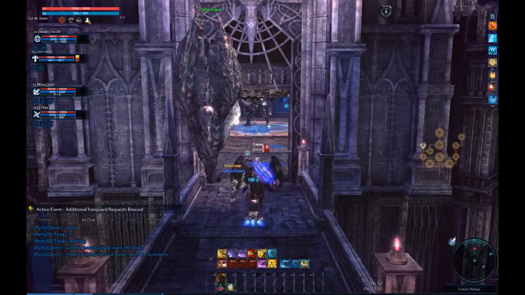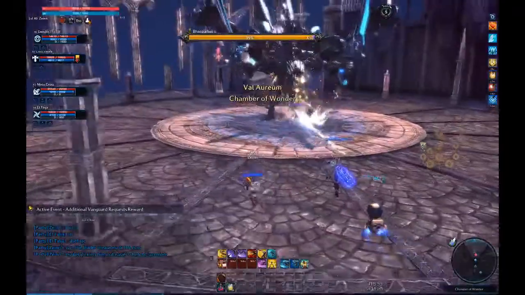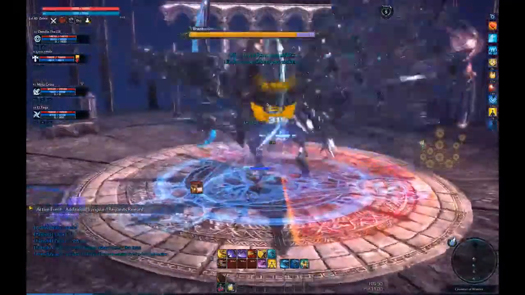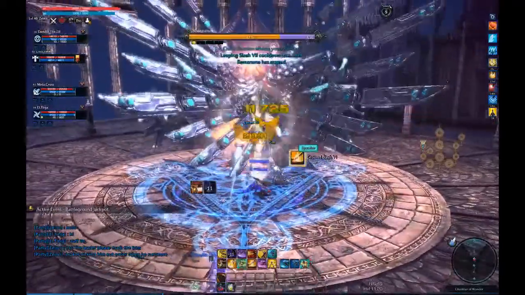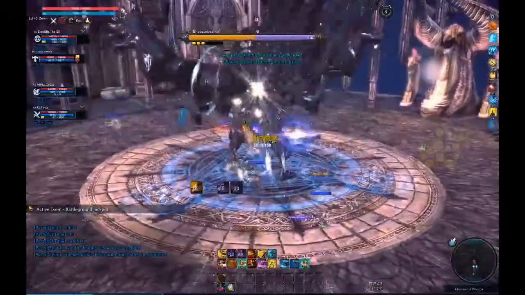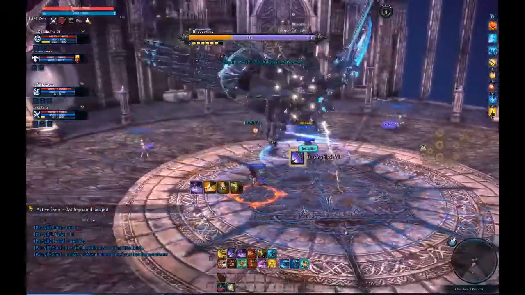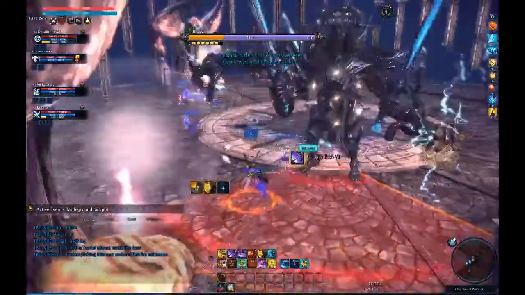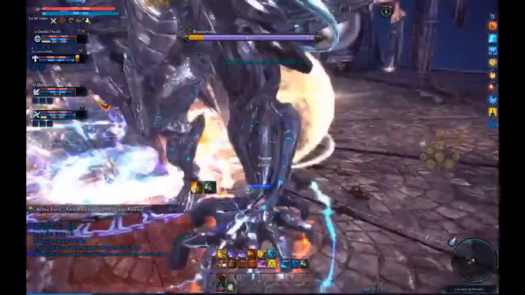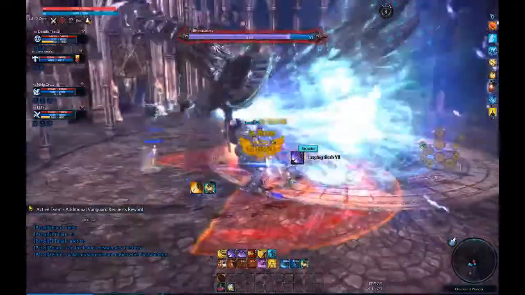The tank should tank him away from the center of the room because he will go there and summon clones of himself. Ranged DPS and healers need to be aware of his aggro because he will teleport to you. And trust me, this guy being all up in your grill is not my idea of a good time. He also has a charge ability and a shockwave spell. Everyone needs to be on their guard. He moves around a lot and he does do really heavy damage.